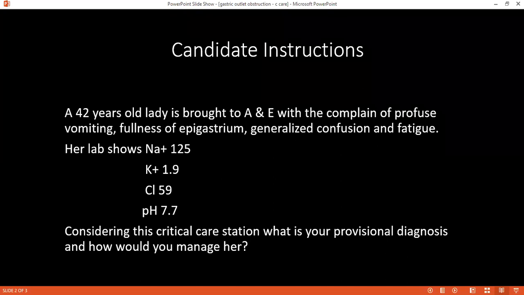Do you think this patient is fit for surgery? If conservative treatment fails, with correction using normal saline 0.9% with potassium supplementation and correction of the electrolytes. If it fails, surgery can be done.